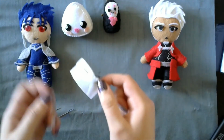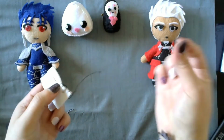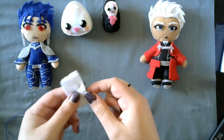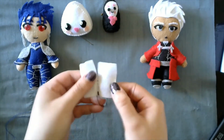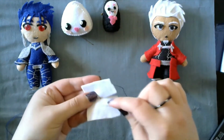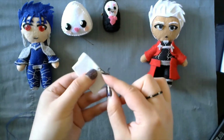And then once you reach the end of your thread, if you run out of thread before you reach the end, or the end of your plushie, if you are able to go into the inside of the plushie, for example, if you've just run out of thread, go around and tie your knot in the inside.